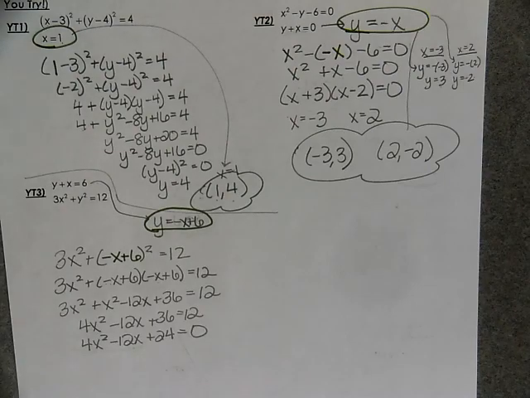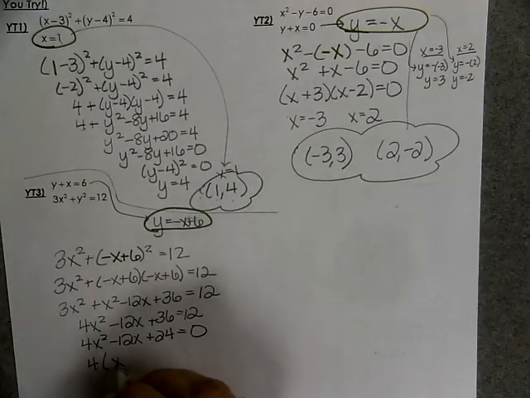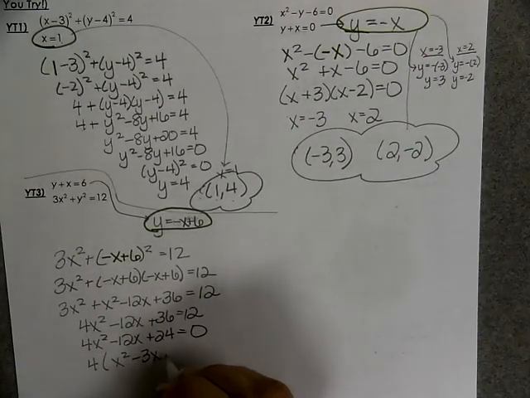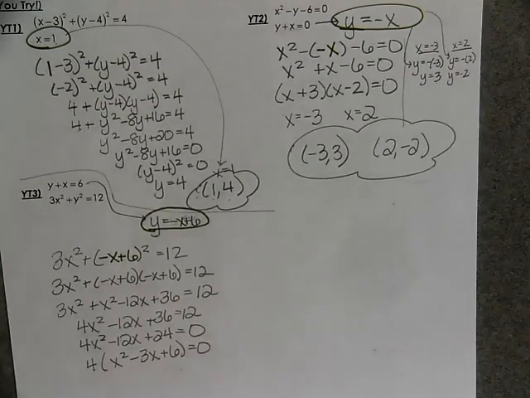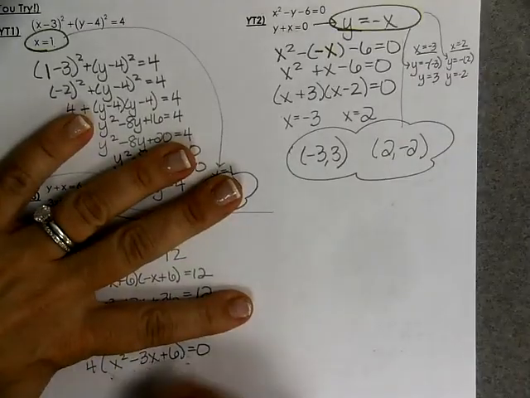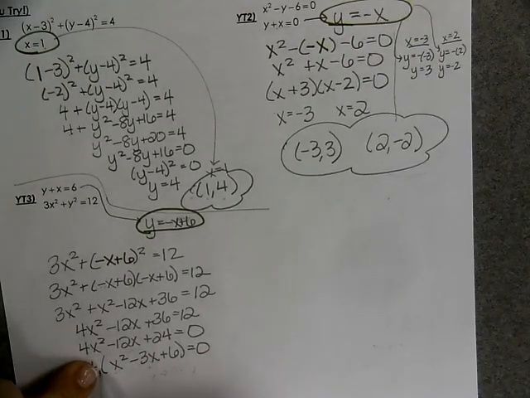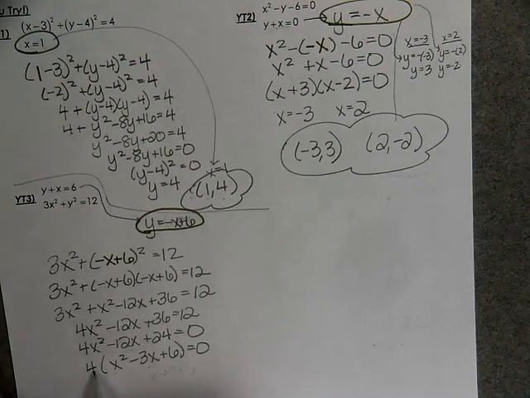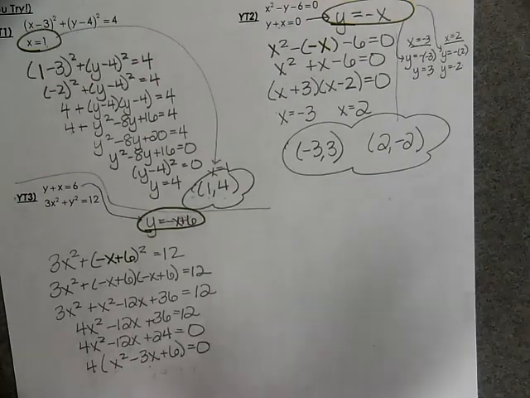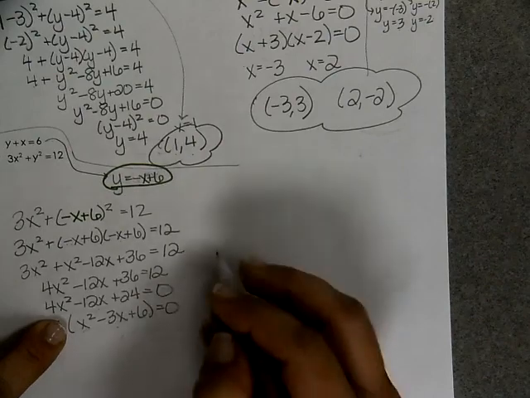Now I look here and I need to solve this somehow. And I see that they're all divisible by 4. That'll help. So I have 4 times the quantity x squared minus 3x plus 6 equals 0. And when I look at this and I think about factoring, it's pretty obvious I can't find factors of 6 where the outer inner is going to give me negative 3. So that means I can use the quadratic formula. And use the quadratic formula, just ignore the 4. The greatest common factor, that constant, isn't going to affect those solutions at all. We just want to have this piece here. So let's use these values with the quadratic formula.